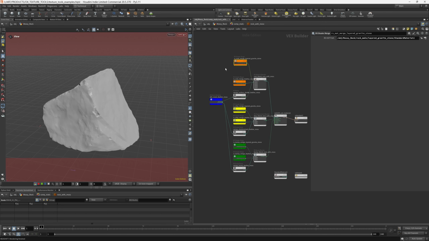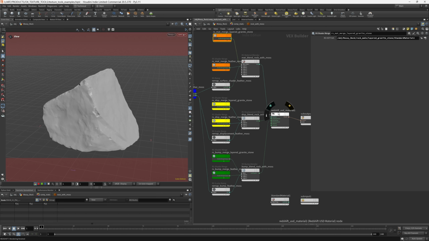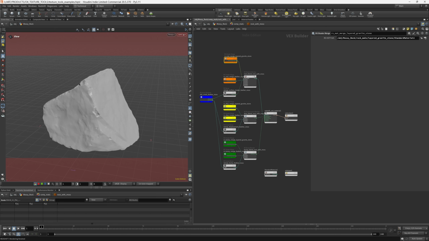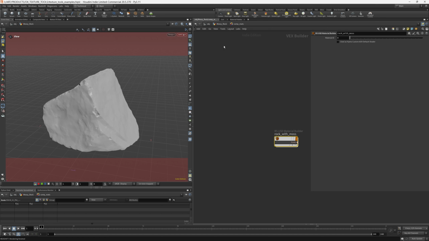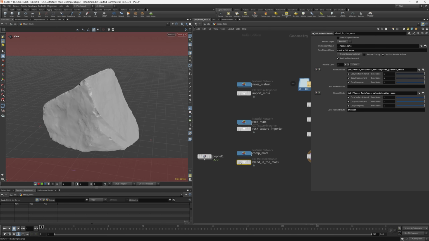It has to go into each of those materials and import each one of those Redshift material types. We have the blenders set up and the attribute set up according to what we specify up in our material blend node. So that's pretty much it.